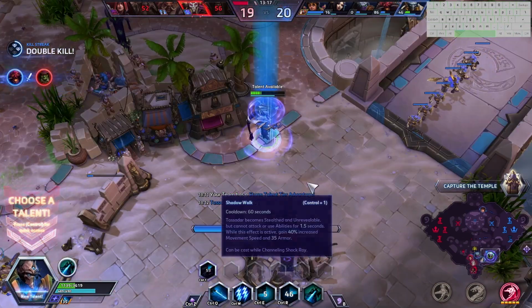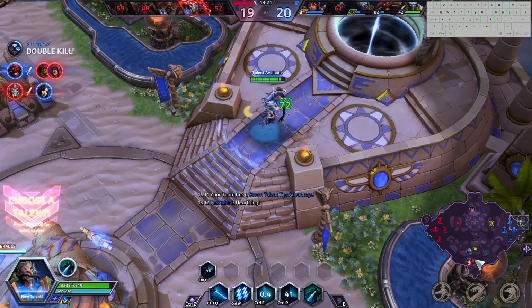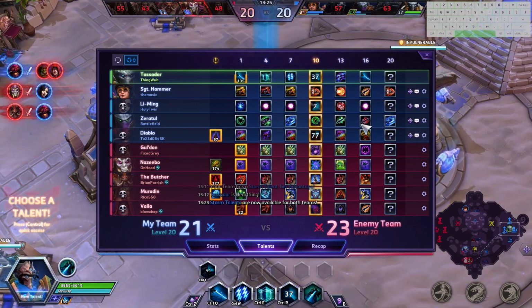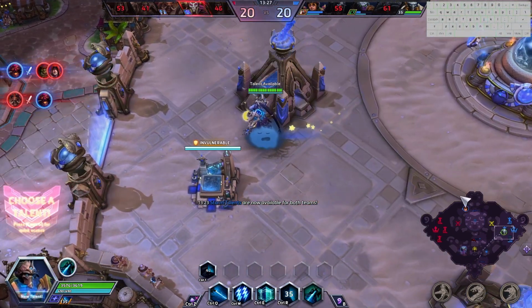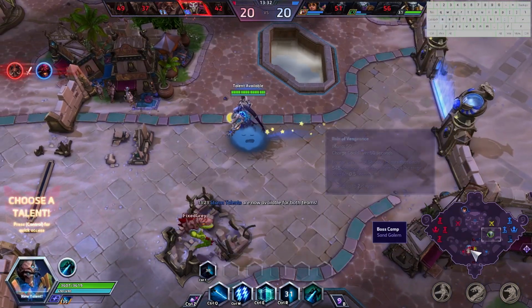I had to use my 1, and now I'm going to base because of Nazeebo's spiders dealing an absurd amount of damage to me. They actually were able to finish off 2 of our heroes, Diablo and Li Ming, which gets Butcher. Still doesn't quite have his meat, but he's very close to it.